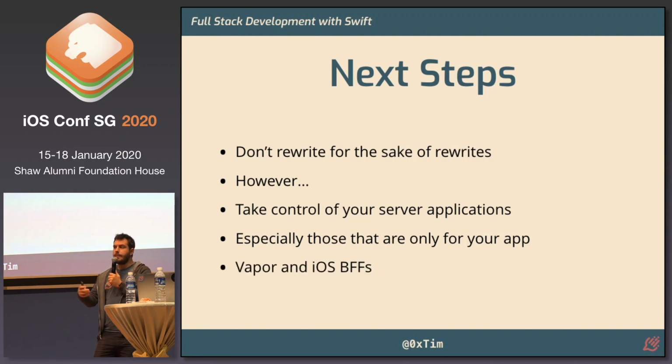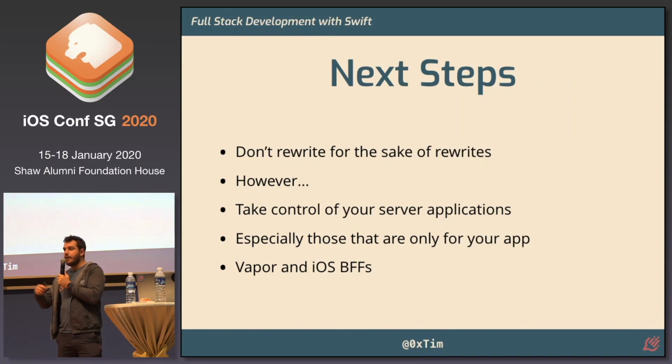And this is a really common pattern that we're starting to see in the mobile world of BFFs, which is backends for frontends. And one of the most common things I see when going out to companies is that they have iOS apps that have to call 20 different APIs. They have to aggregate all that data on the client. They have to handle authentication on the client. Whereas you can move all of that logic into a small little Swift app and update it as you go along. So if one of your APIs changes or you need to call a different API, you only have to update that small app and your iOS application doesn't have to change at all. And you don't have to go through app review.